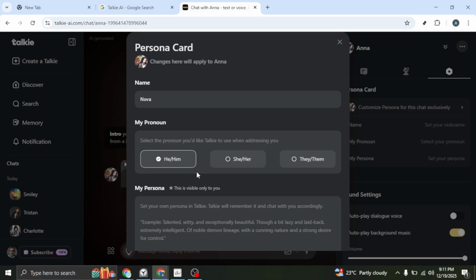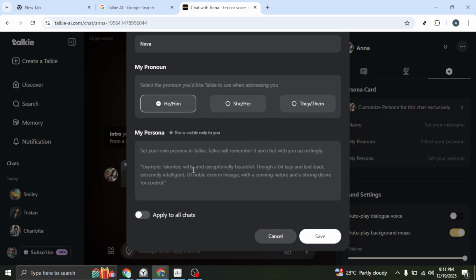In the description field, set your own persona. A concise, high-quality description works best. For example, you could write, "A calm, intelligent virtual mentor who gives thoughtful advice." You can add cues about speaking style, areas of expertise, and boundaries. Aim for present tense, keep it positive, and be specific about what the persona should prioritize.